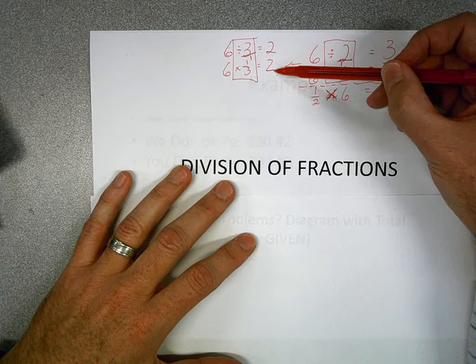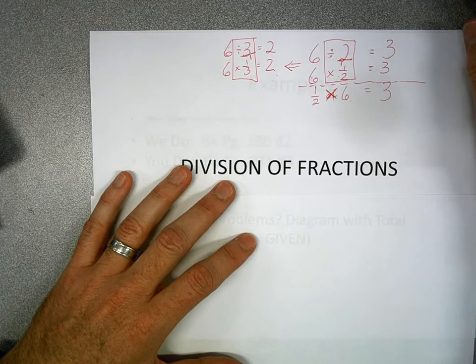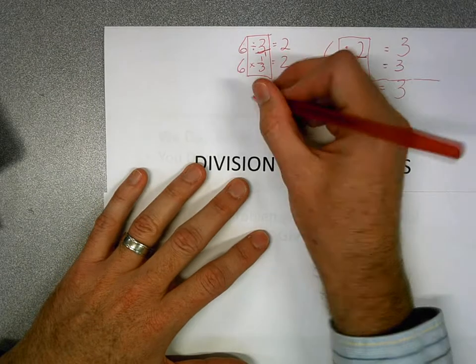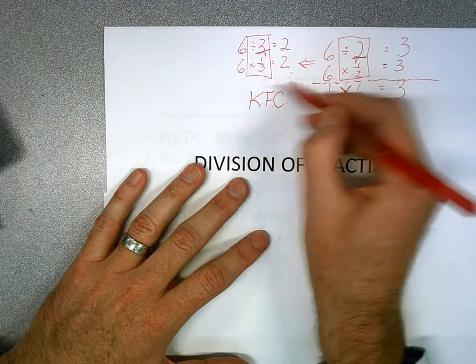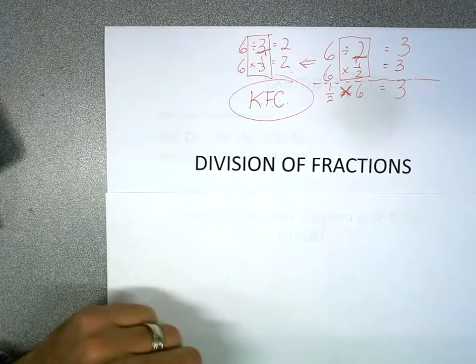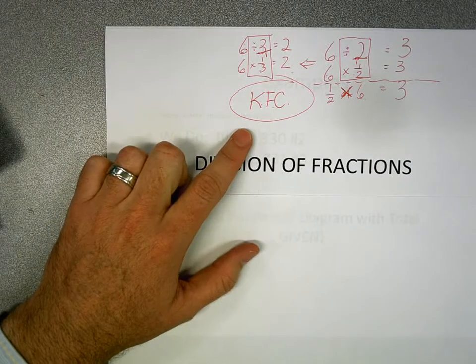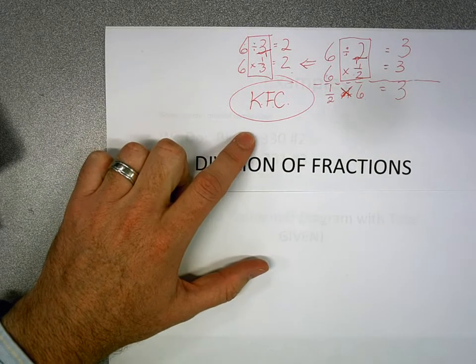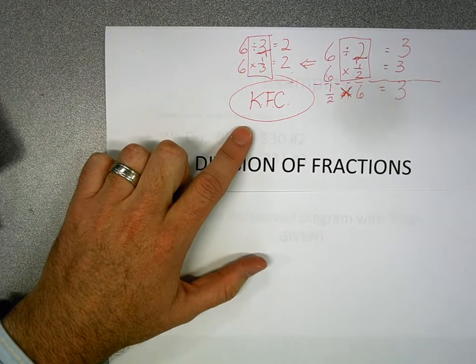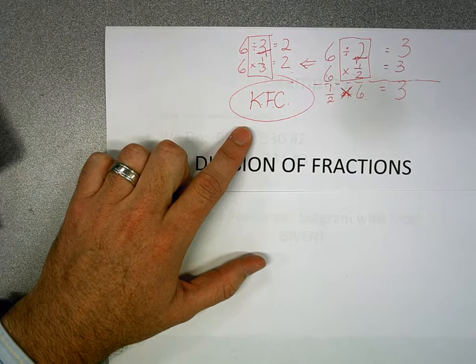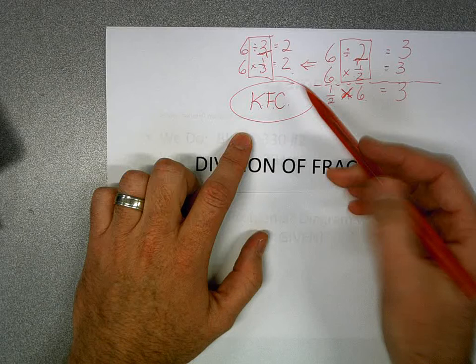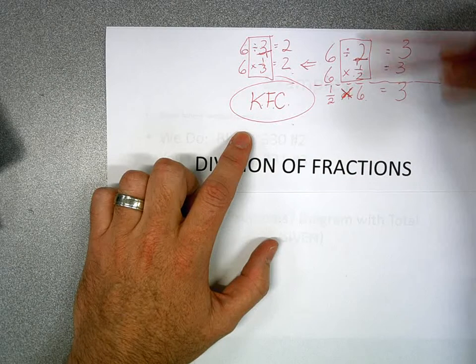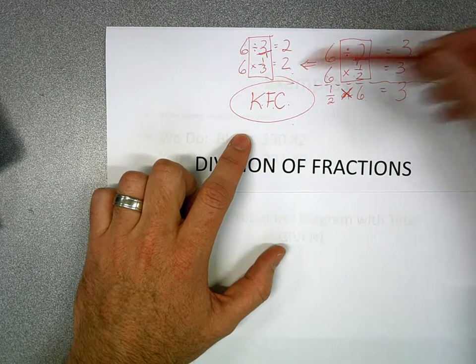Therefore, this was the discovery of what many of you guys learned last year in 6th grade: KFC. Some 6th grade teachers love calling it KCF because that's kind of the order you do it in, but KFC has a little more catchiness to it, because we always think of Kentucky Fried Chicken. But yes, it's keep, flip, change. That's where that order came from, because of a pattern in mathematics that they discovered is how these problems work.